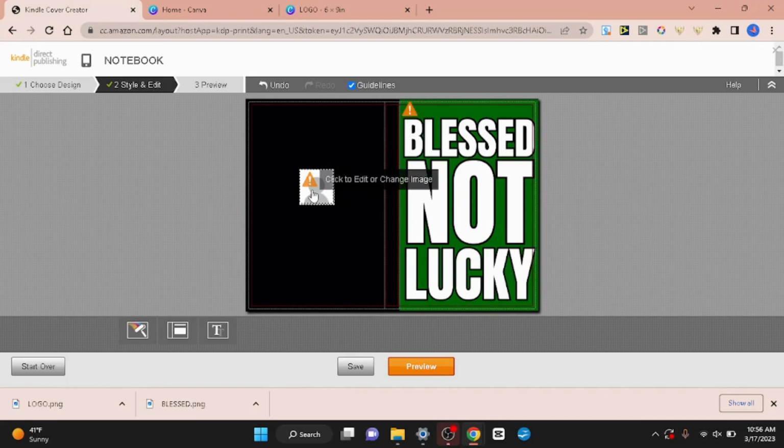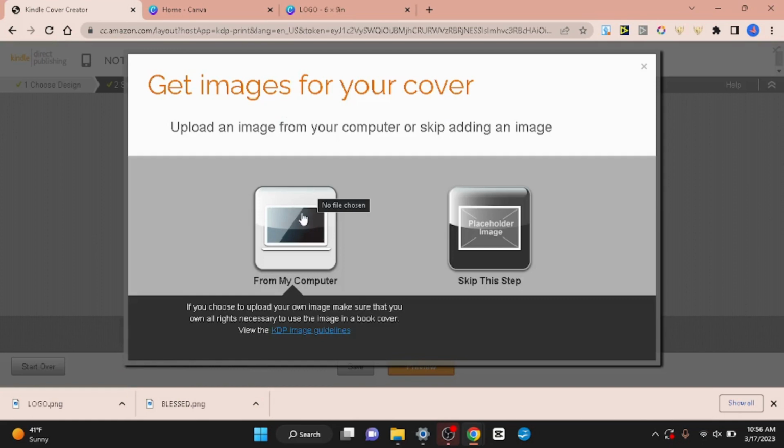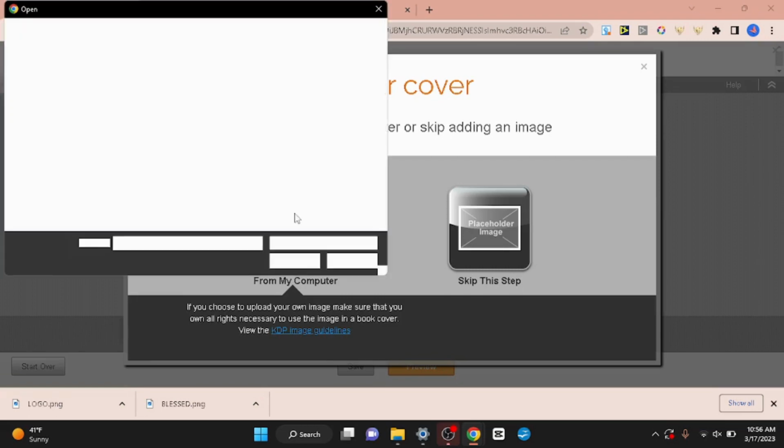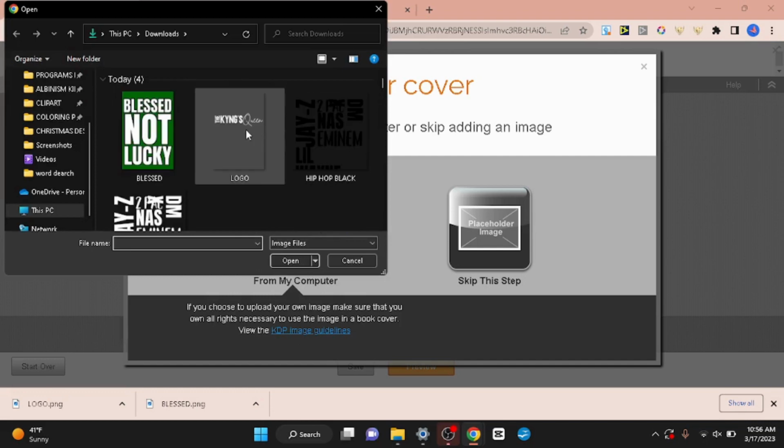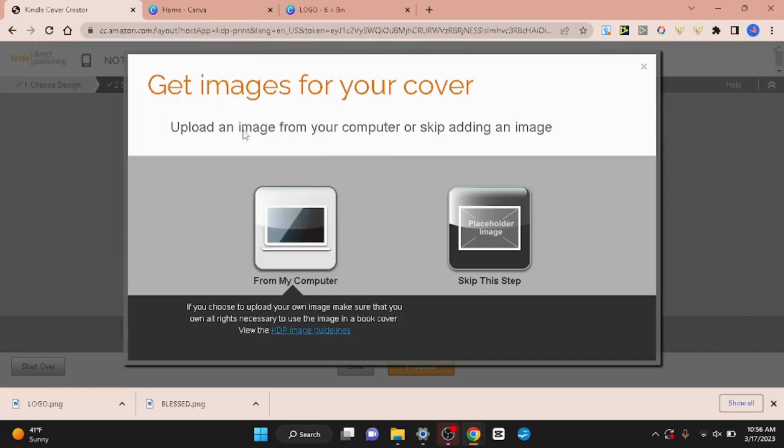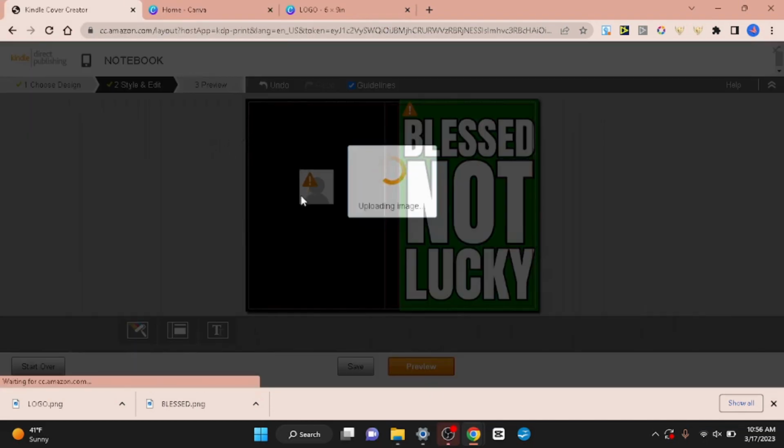And instead of putting a picture, this is where we're going to get our logo. So I'm going to get logo. And I want it right there in the center of my notebook.